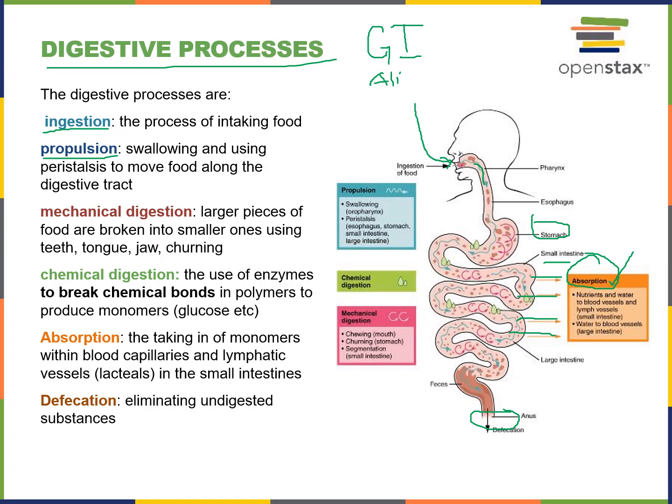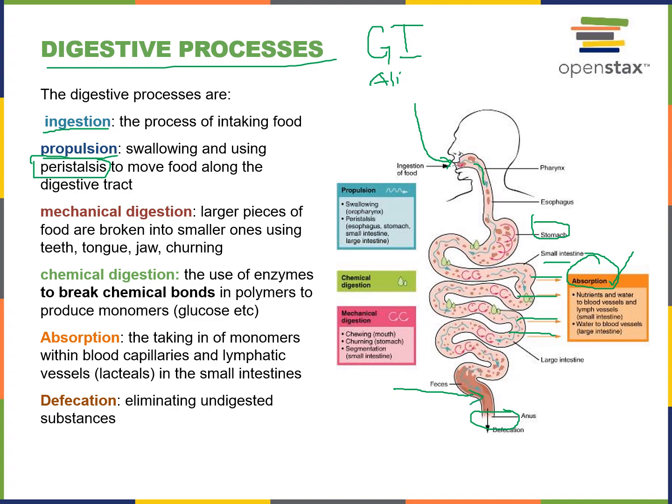So the movement of the food generally would be called propulsion, but how does the propulsion occur? Well, there's a process called peristalsis, which I will explain in a couple of slides, a specific process that moves food along the digestive tract. Because we're all aware that once we swallow the food, we don't control the movement anymore. Yet the food moves along, and eventually the undigested food is what we call feces, and that has to be eliminated from the body.